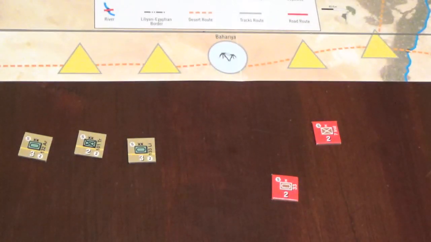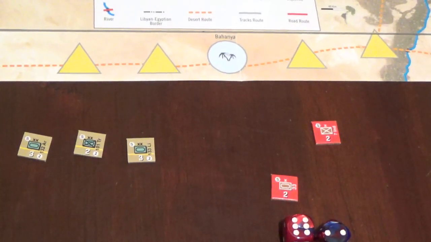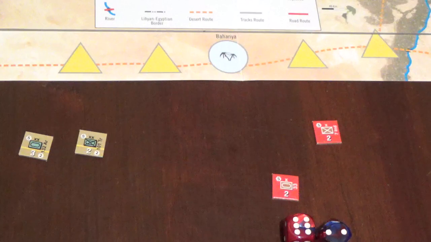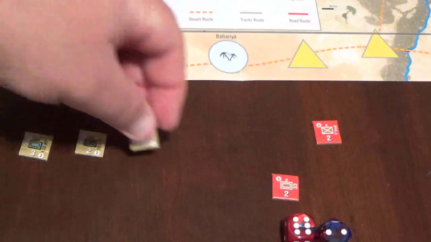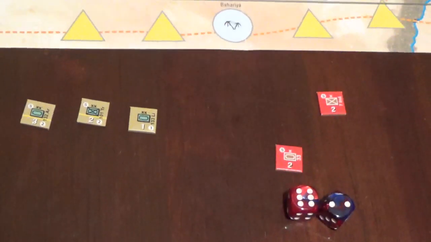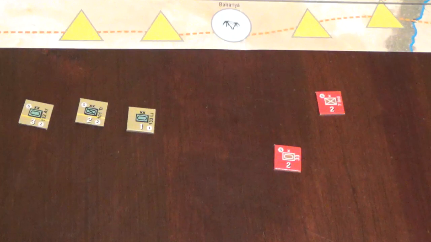Chihuahua. I should have left that two unit up there. Okay? So this Italian unit takes a step loss. Now, there are a number of units, particularly armored units, that have substitute counters in the game, and of course, that's what I've just done here, is replaced it with that.